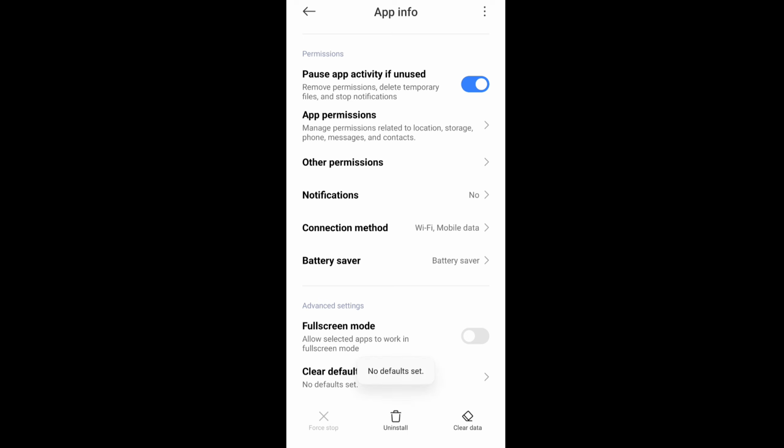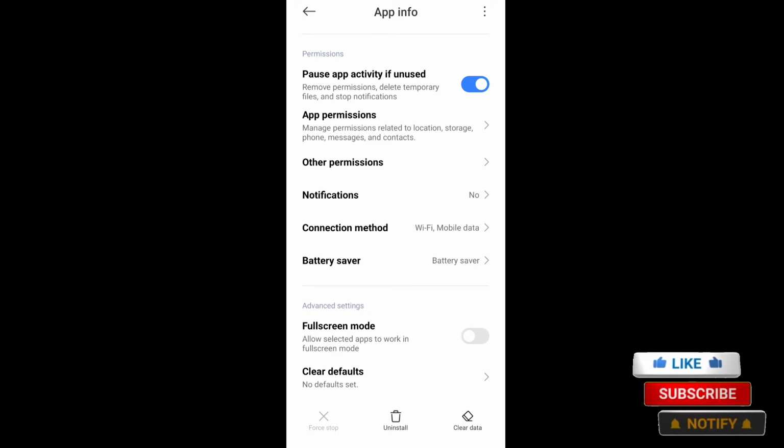After doing all those processes, then go and restart your mobile, then tap on the McDonald's app on your Android mobile, and it will start working. If it is still not working, then go and update that application on your mobile device. In this way you can fix the McDonald's app not working on your Android mobile.